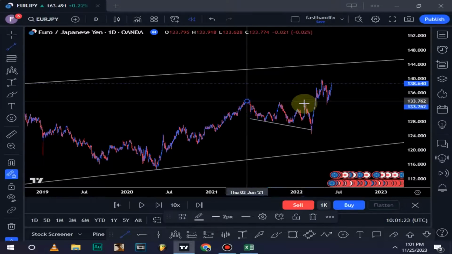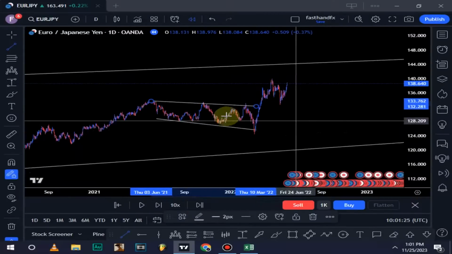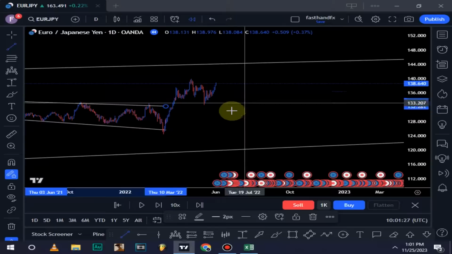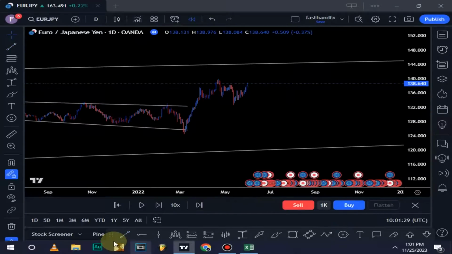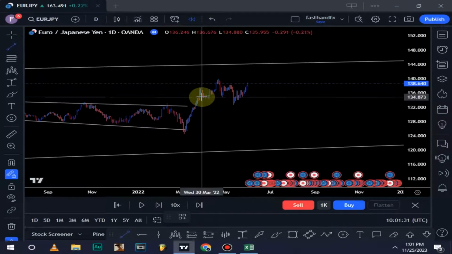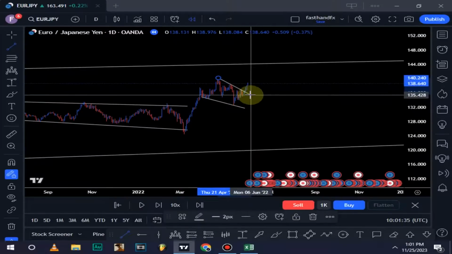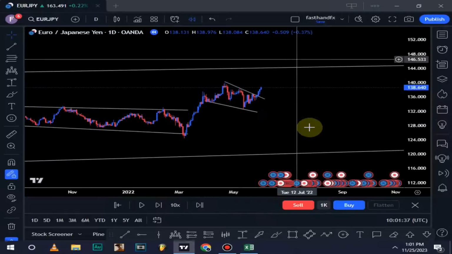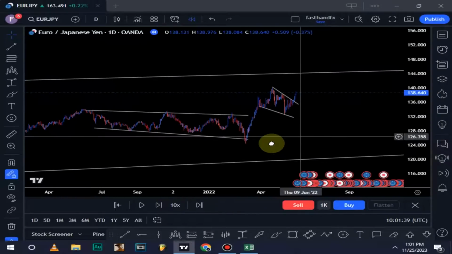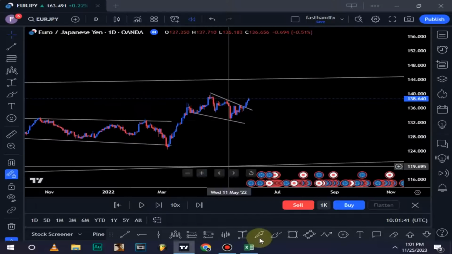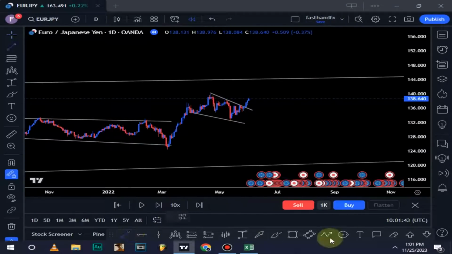Let's just continue understanding. This was another correction phase right there. Then the market somehow broke around that zone. Then now somehow gave us a head and shoulder, but I believe that was just a continuation, probably another manipulation. Let's just see what the market is trying to do, baby. Okay, so you see that kind of pattern. So that's the EuroJPY and the daily.